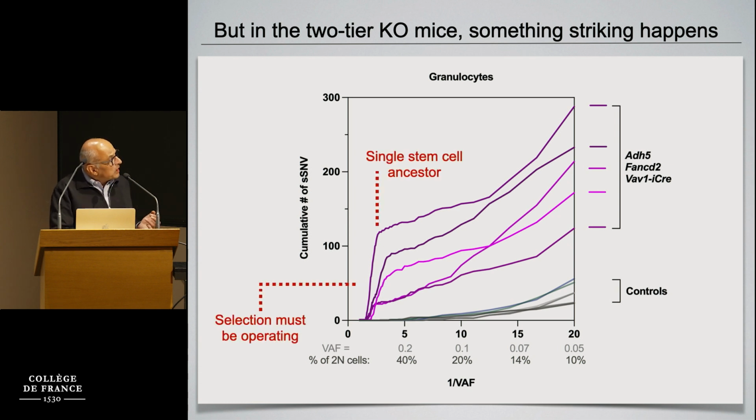We think, other than it coming from a single ancestor, clearly selection is operating to allow a particular stem cell to survive in this context. And we're quite keen to understand what selective advantage has been accrued. Have these stem cells, for instance, switched off the ability to produce formaldehyde within them? Have they, for instance, developed resistance? Have they induced an alternate repair pathway?